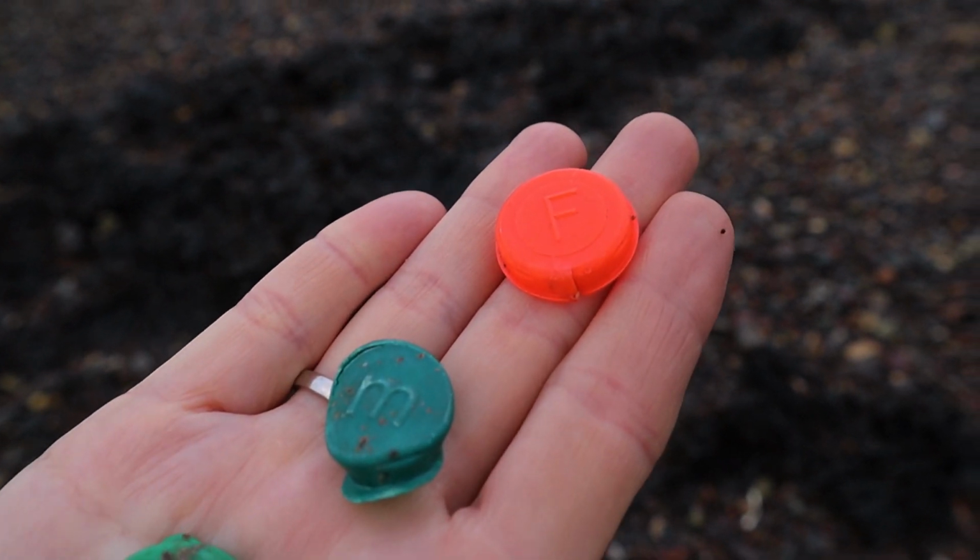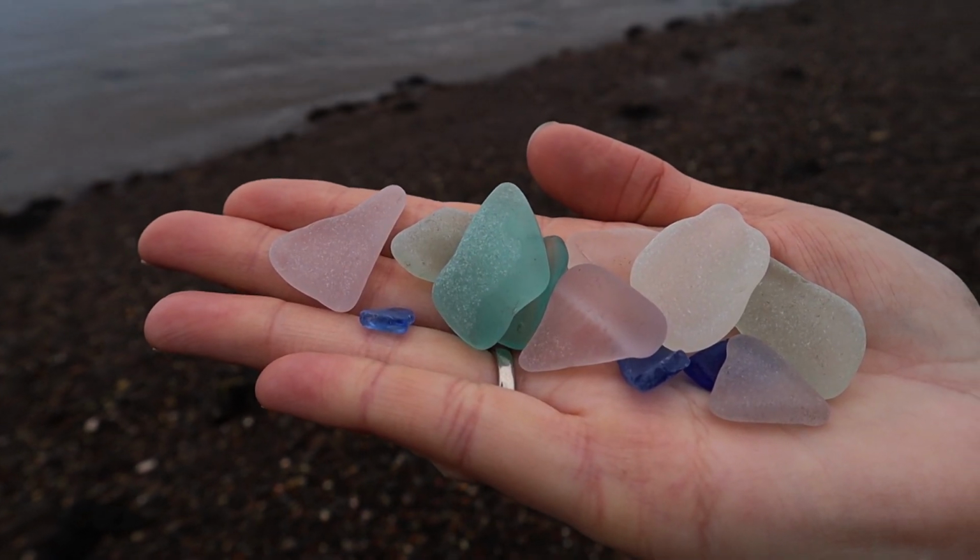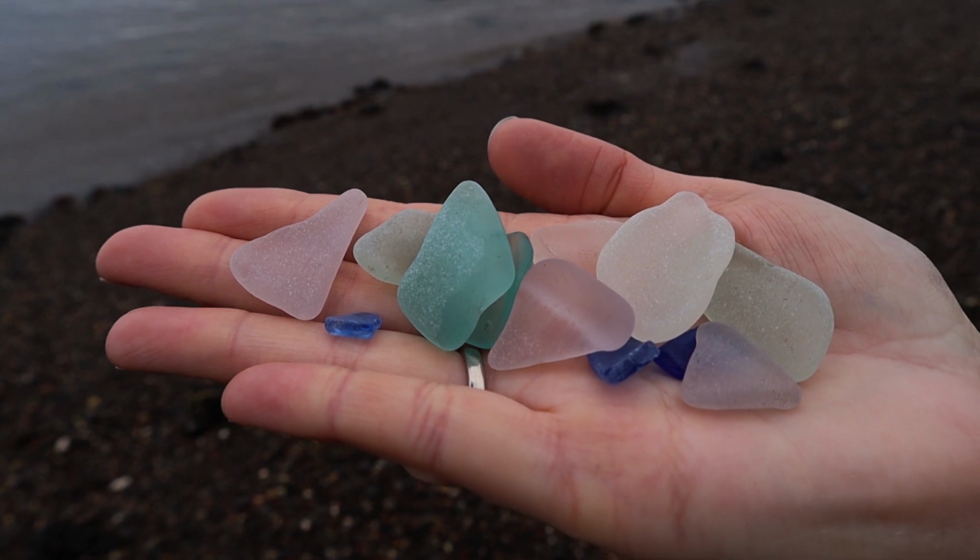Well, you know, I think we're going to have to head back to the car. How do you think we've done? I think we've done really well. We filled one bottle with the agates. We might be able to fill another one. And then we've got the beautiful sea glass that's going to be the first pieces of jewellery in our Etsy shop this year. That wee blue piece is a cracker. Yeah. So check out our Etsy shop and see the new listings that we've got. Okay, let's head back to the car.